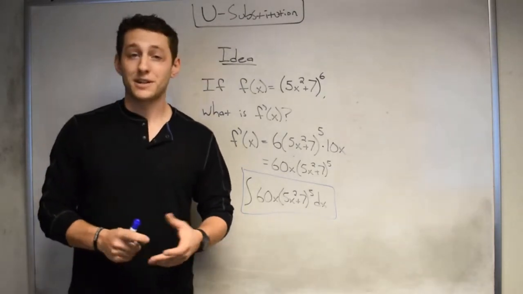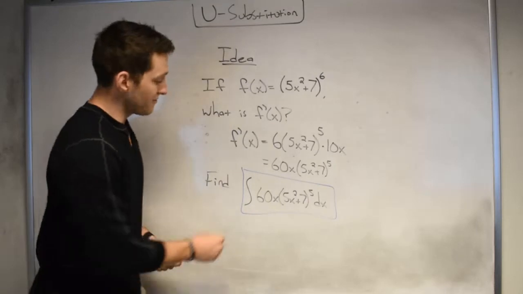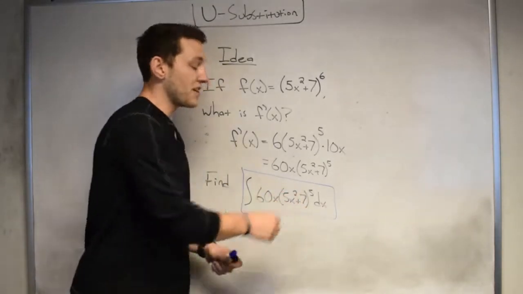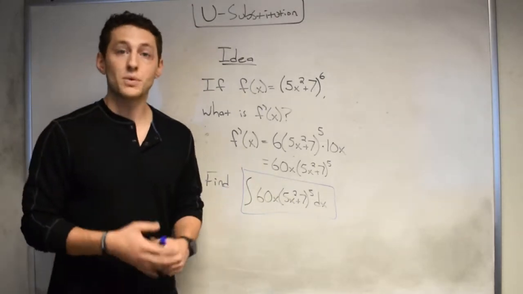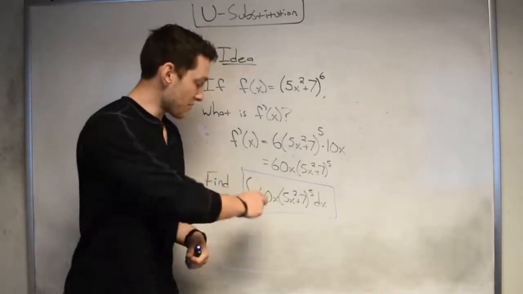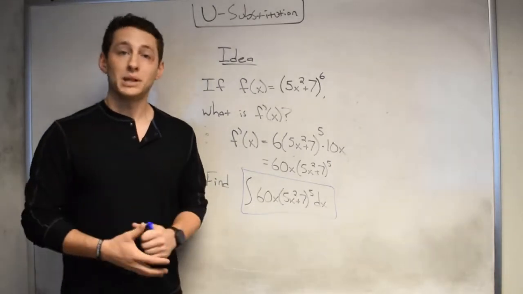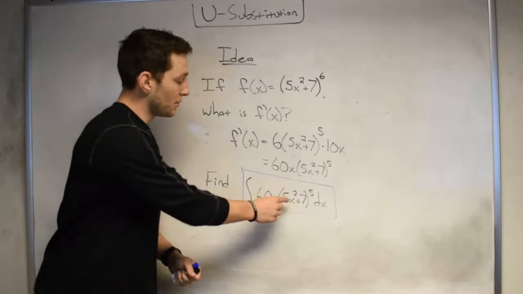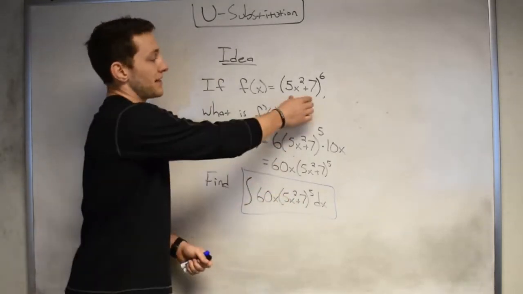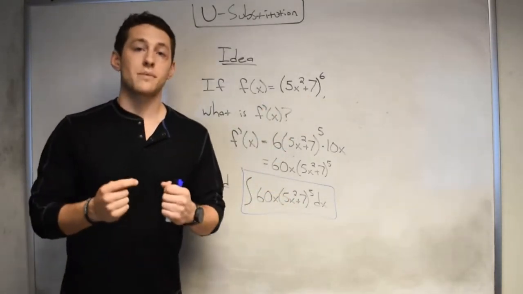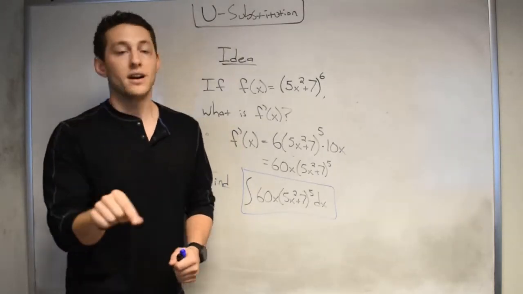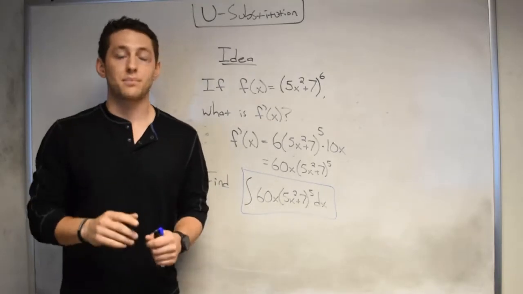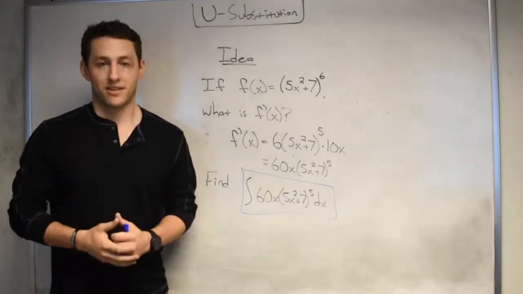It doesn't follow our integration power rule. So ideas of maybe having to multiply that in, well, maybe that could work. Or expanding this 5th power out, that could work as well. So we could use algebra to overcome this problem. However, that would be a little bit cumbersome. So we'd like a new tool or a new method to deal with this, just like we developed a new method to deal with this. So U-substitution will actually be the idea of how to undo the chain rule. So let's get into an example of how this thing works, and then we'll discuss the specifics.